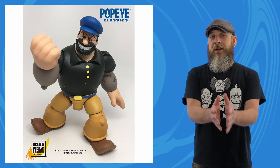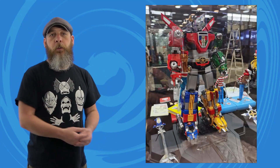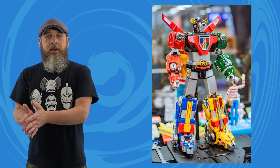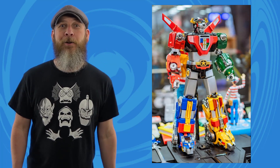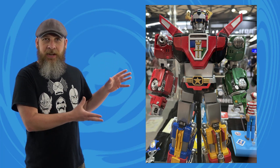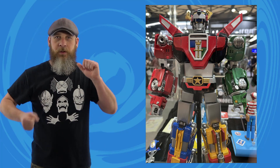Wonder Festival was held this week and there were some interesting things to look at. Something that stood out to me was the Voltron that Blitzway teased last week — here we get a better look at scale comparing to their 6-inch and 12-inch figures. From that we can guess that Voltron is about 12 to 18 inches somewhere in there. It does split into the lion modes but looking at the gestalt itself it kind of seamlessly comes together with some articulation.